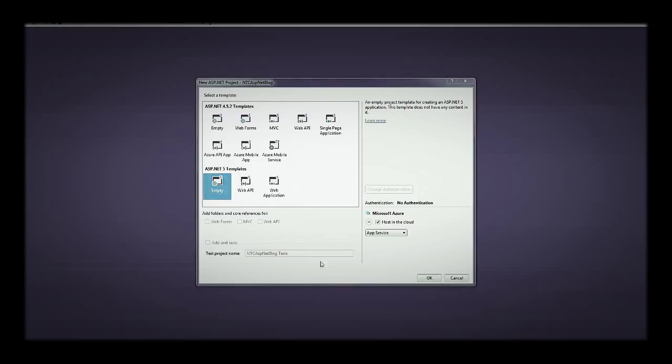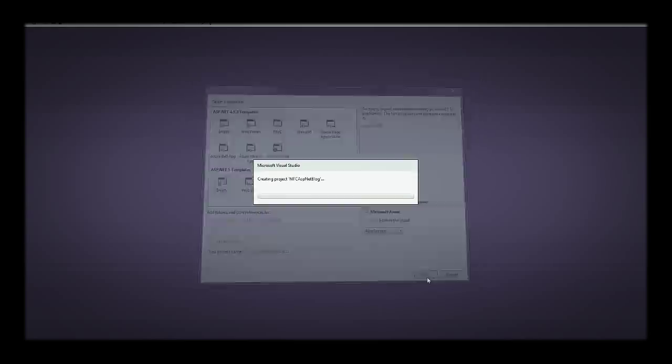Now before I choose that and click OK, what I wanted to also talk about, even though I mentioned it in a previous little section about Microsoft Azure, and we're going to go into that in later sections: right now, I'm going to uncheck that box because I'm not going to host in the cloud at this point. Right now, I just want to go through, like I said before, the basics of how ASP.NET version 5 works and the little pieces to get us going. So I'm going to uncheck that box for right now.